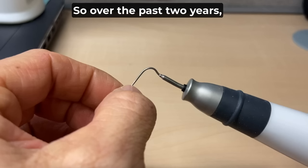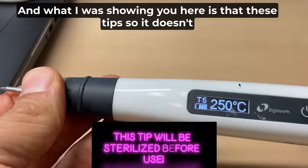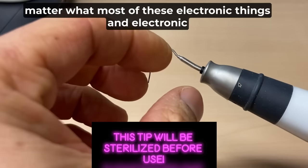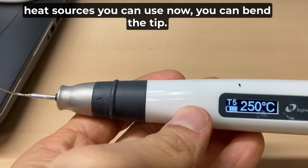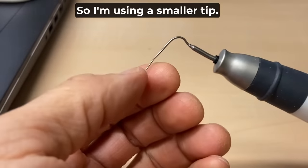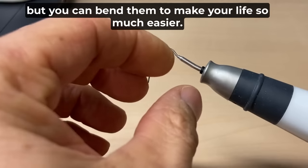Over the past 2 years, I've been using the Fast Pack from 8 Teeth. What I was showing you here is that with most of these electronic heat sources you can now bend the tip. That's what I'm doing here. I'm using a smaller tip. I wouldn't recommend using smaller tips, but you can bend them to make your life so much easier.